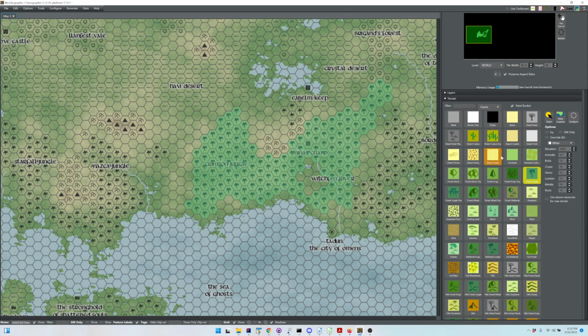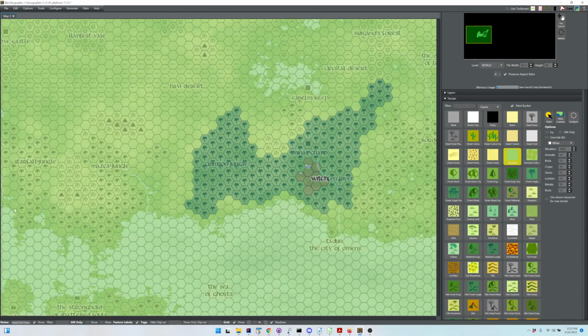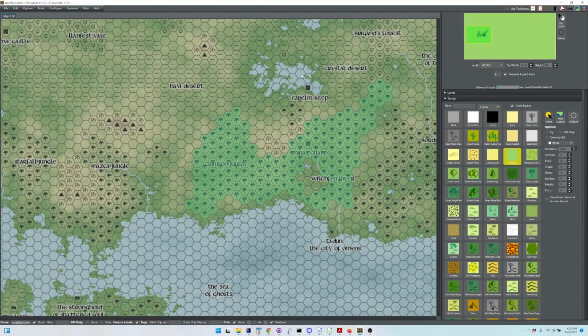Now I'm going to do some more because we're going to show off the terrain wizard in a moment. Oop, I had the paint bucket set, so let me edit undo. Then let me do the paint bucket, turn that off. And now I'm not going to get the hexes that are mostly water.